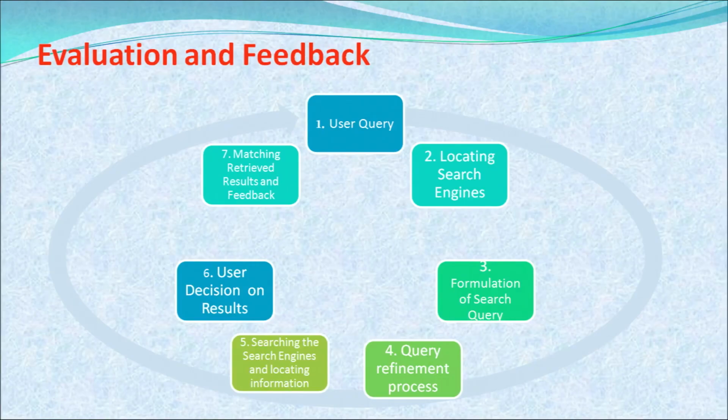On the basis of the search process discussed, a simple model can be given. Like, the first thing is the user query, then locating the search engines, and then formulating the search query, redefined process, then searching the search engine and locating the information, then coming to the user's decision on the result and managing retrieval results and feedback.